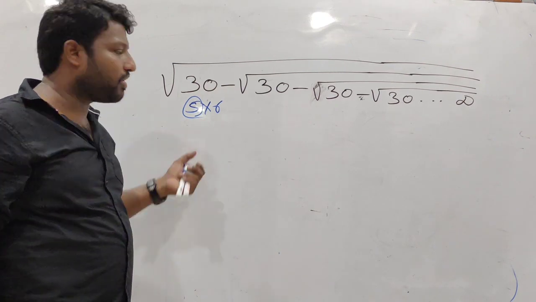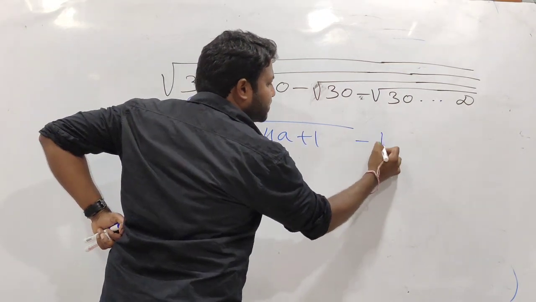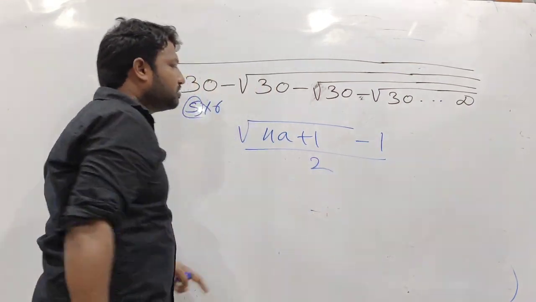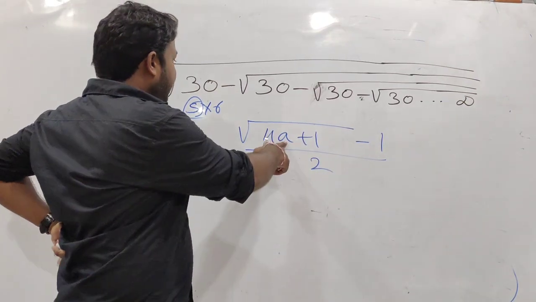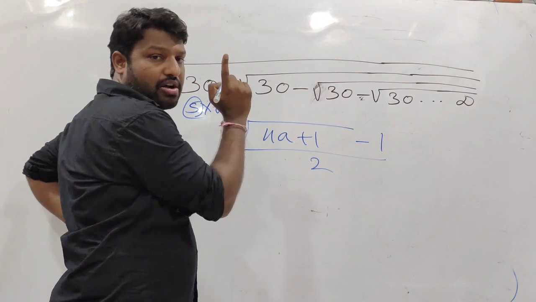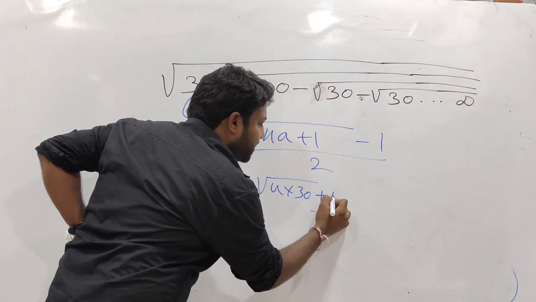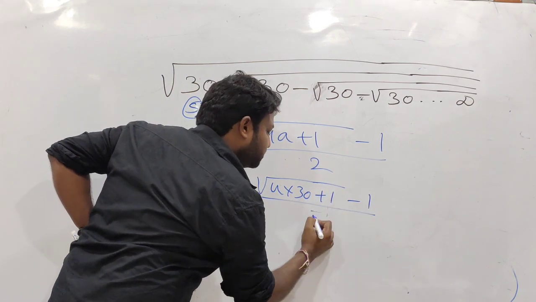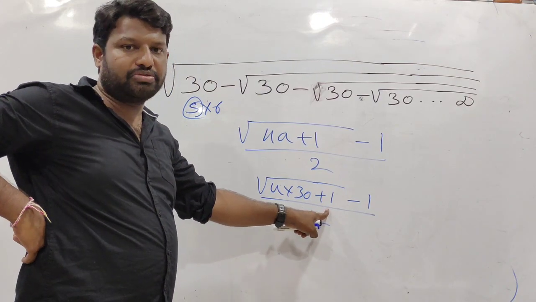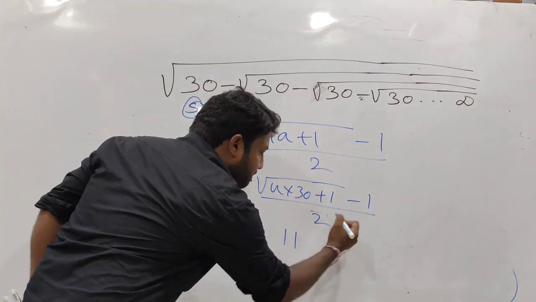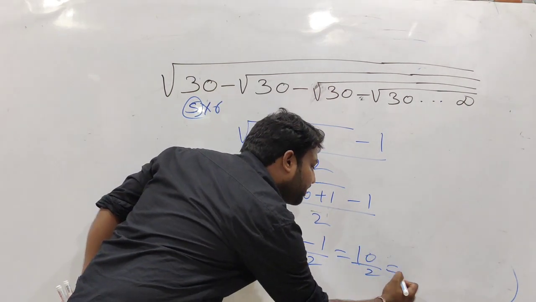Let's say I want to use that formula, so formula ఏమవుతుంది సార్, ఇది root 4a plus 1 minus 1 by 2. So అన్ని మైనస్ ఉంటే we get here minus. ఓకేనా, root 4a plus 1 minus 1 by 2. a వాల్యూ ఎంత? a వాల్యూ 30. 30 fours are 120 plus 1. So 4 into 30 plus 1 minus 1 by 2. 120 plus 1 is 121. Root 121 ఏమవుతుంది? 11 అవుతుంది. ఇది ఏమవుతుంది? 11 minus 1 by 2. 11 minus 1 is nothing but 10. 10 by 2 is nothing but 5.